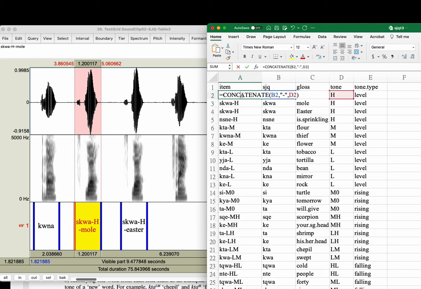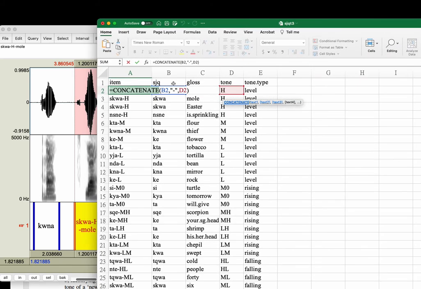If I double click on it, you can see I used a formula, equals concatenate. This is Excel, but there's something similar in Google Sheets as well. I referred to this cell B2, and then I said comma, and then in quotes a hyphen, and then D2. So here's B2, so I said concatenate this, and then a hyphen, and then D2. So that's what it did.